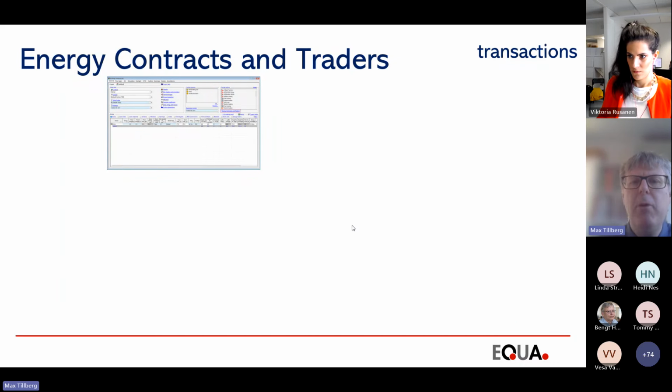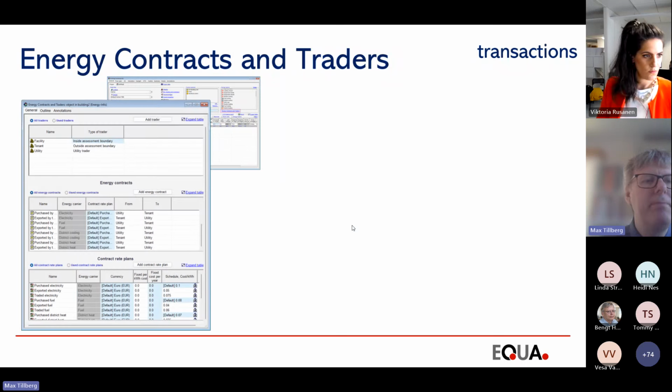So to make this possible, we have a whole new concept in EDIs, these energy contracts and traders. And it's closely related to the energy meters that we had before, because this also affects the energy usage of the building, at least from a legal point of view.